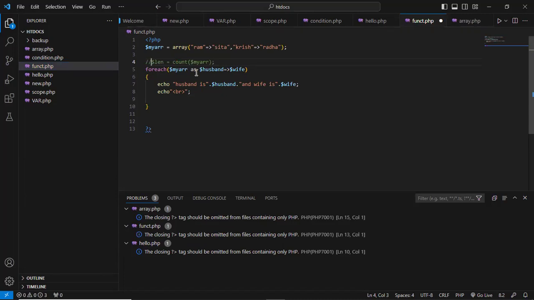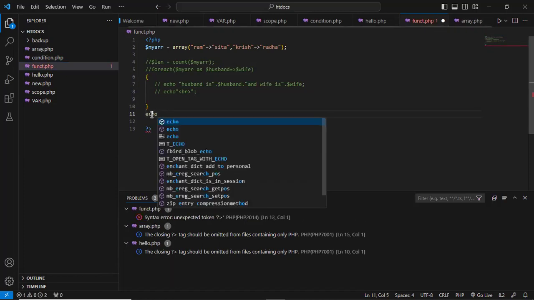So how to access these elements without using a loop, or how to access that particular element? For that, we'll access using the key.